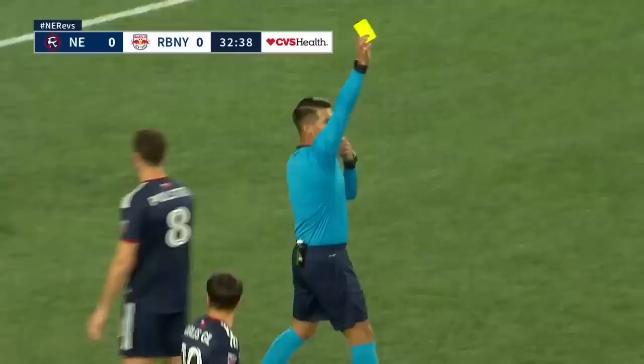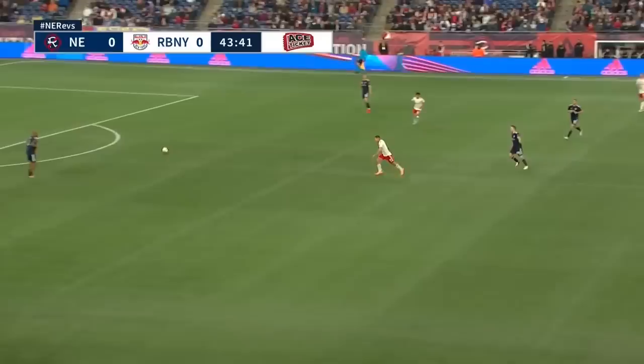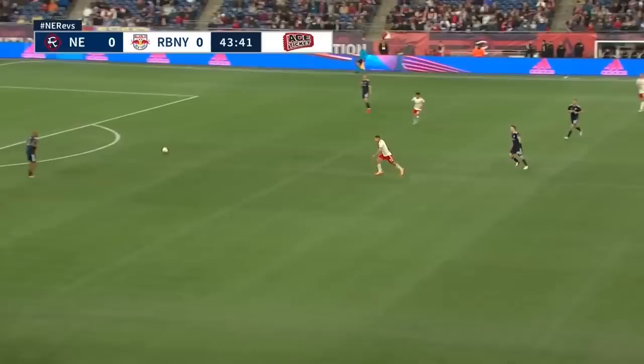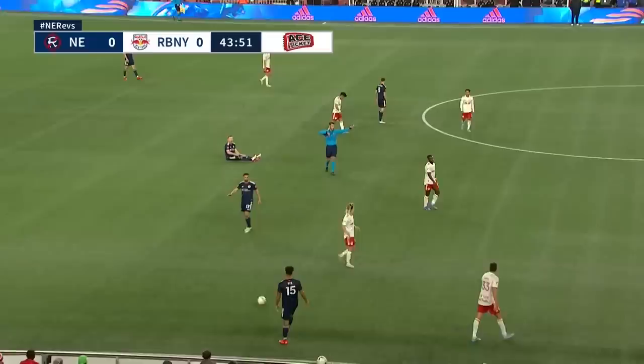The first yellow card to a Red Bulls player. Gets a shot on target, but blocked before it gets there. Another whistle goes against the Red Bulls — they're not happy about it. And then Barlow kicks the ball away, and that's automatic. He's a very smart defender. He knows when to take that foul and when not to. He doesn't shy from contact, and then he's fouled there by Yearwood, and he's going to be yellow-carded.